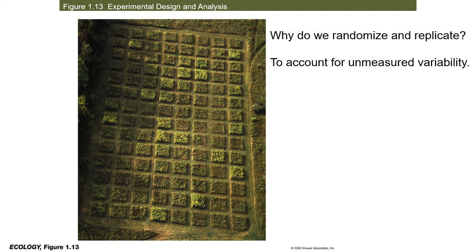So in this common garden, we can manipulate something. We can manipulate, say, soil nitrogen, but there may be other things that vary as well. You can see that some of these plots are in the shadow at this time of day and some are in the sunlight, so there may be different levels of light. There may be different soil textures that hold different amounts of moisture. There may be different sorts of effects from the edges of the garden, right? Different plant species or different animals and so on. So these are things that aren't explicitly measured in the manipulative experiment, but we have to account for them.